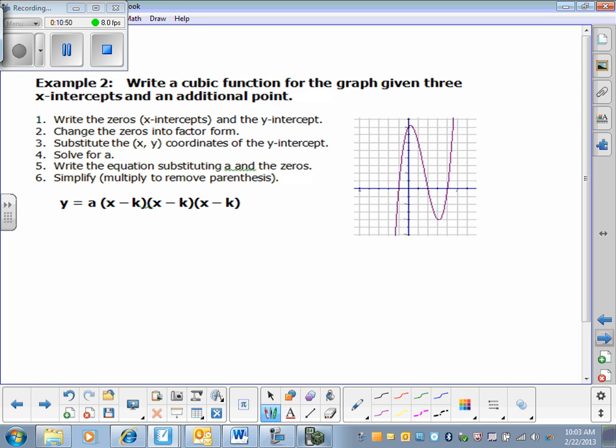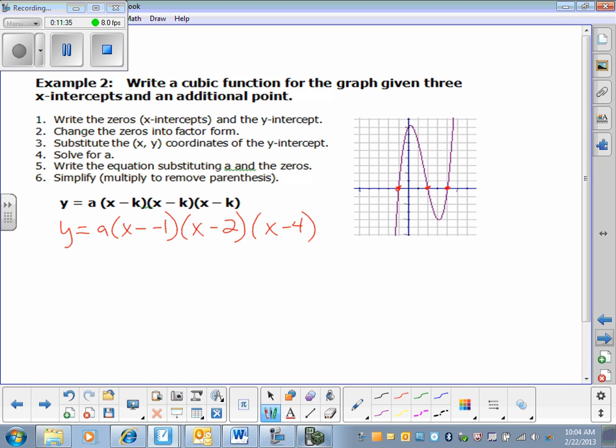Calculator. So the next one, example 2. That's when you take a picture and you're going to write the equation. Okay, so first we're going to use the zeros, which in this case are, okay, what's the first zero? -1. Good. What's the second zero? 2. And the third zero? 4. Okay, now what are we missing though? The a. And so this time we're going to have to find a point on that graph, substitute it in for x and y, and solve for a. Does that make sense? Okay, and the easiest one is what?